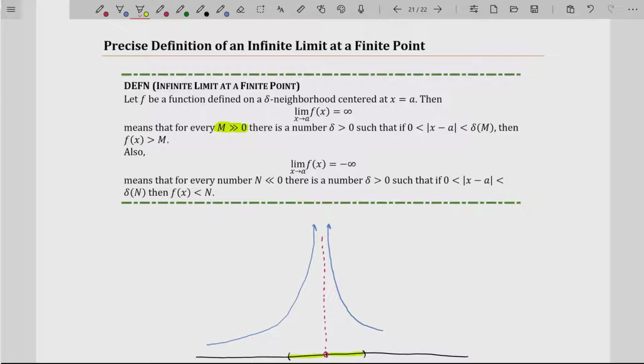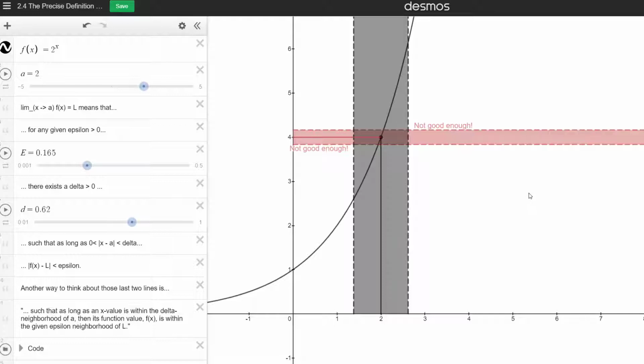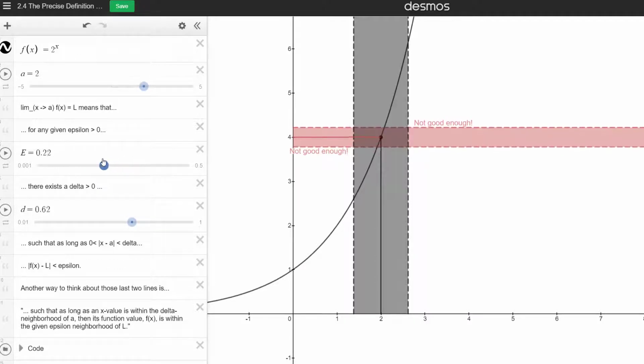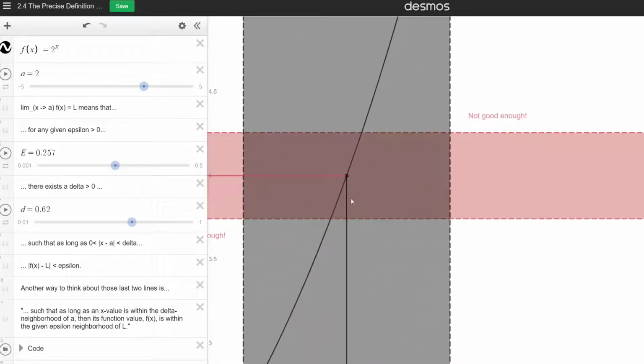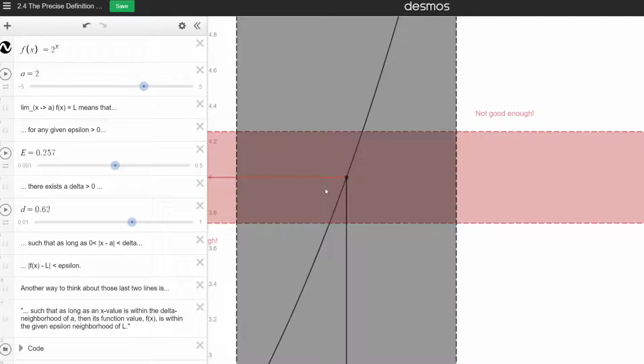Well, here's the deal about an epsilon neighborhood. An epsilon neighborhood is a finite neighborhood, or a smallish neighborhood around a finite point. So as you can see right here, for an example, you have an x value of 2. So you have a delta neighborhood around 2. And that delta neighborhood right now is of size 0.62. And as x gets really close to 2, we can capture our function in an epsilon window, right? That function itself is captured in that little epsilon window, which is the red highlighted region there.